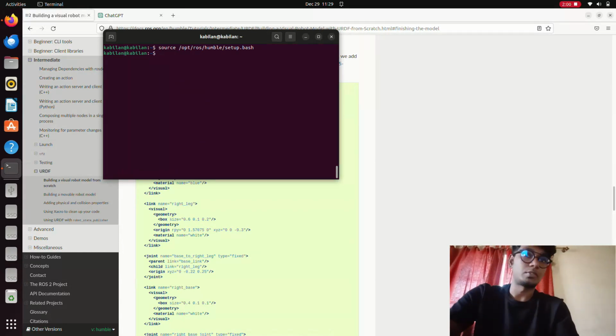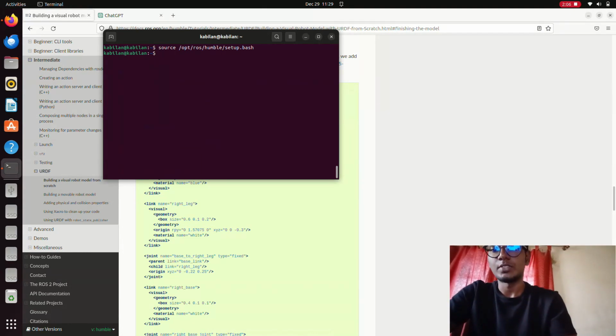Now we need to open a file to paste this XML code for a URDF robot. So type touch and give the name for this URDF robot. Type new_robot. It already exists, I think.